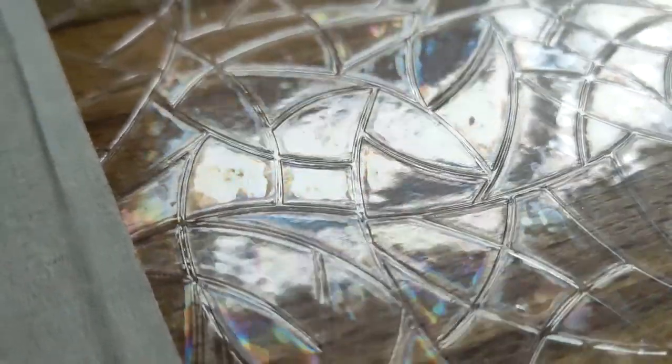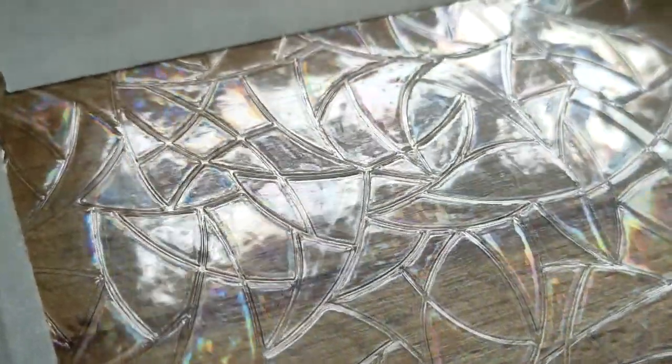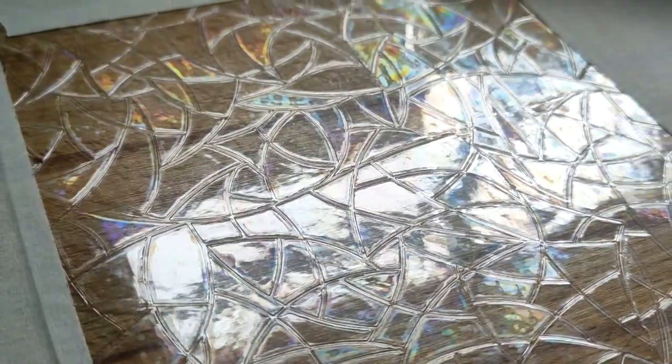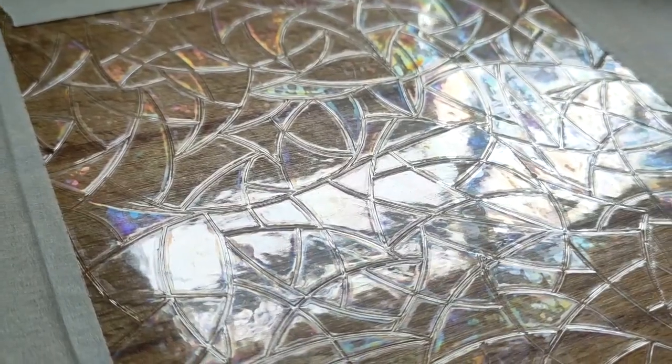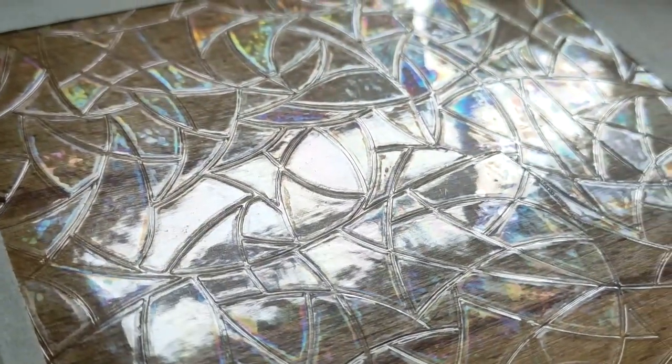So let's get started. I just wanted to bring you down to show you that there is some holographic stuff here. I don't know if it looks rubbish just because of how shiny and thick the vinyl is that it's on. So yeah, I don't know how good this is going to be in the final product, but it's worth a try. And it's significantly less expensive than the other method. So if it works, all good. If it doesn't, it's not the end of the world. But you know, when you get it in the right angle and the right light, there is a decent amount of holographic stuff there. It's not the same as the really high quality diffraction paper, but this was £10 for a whole roll. So, you know, we can't grumble at that.